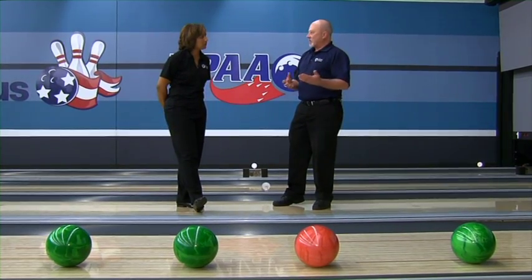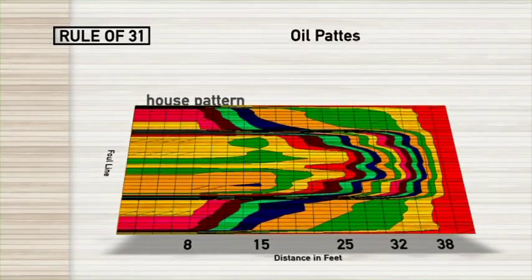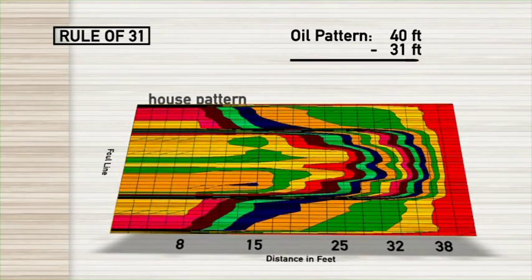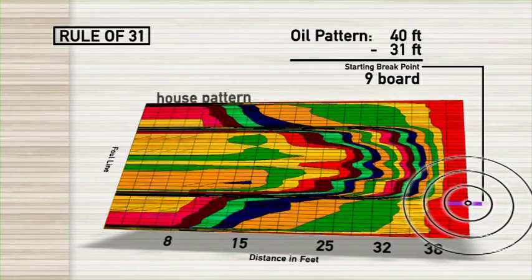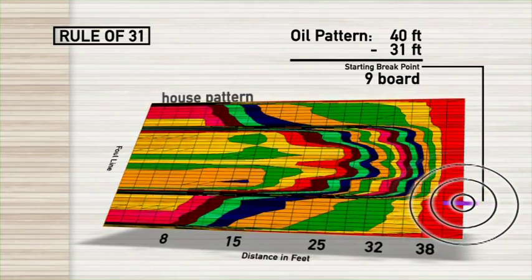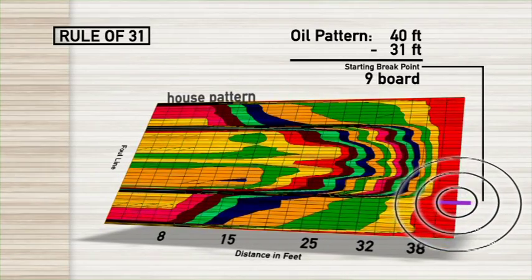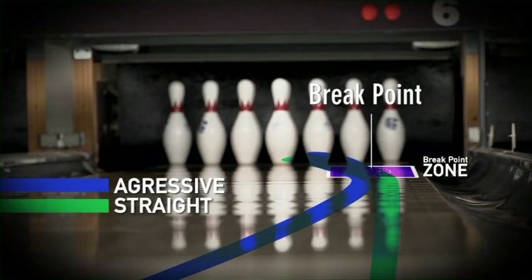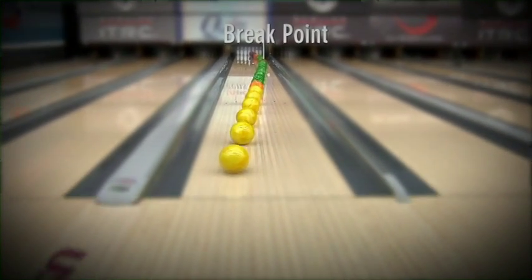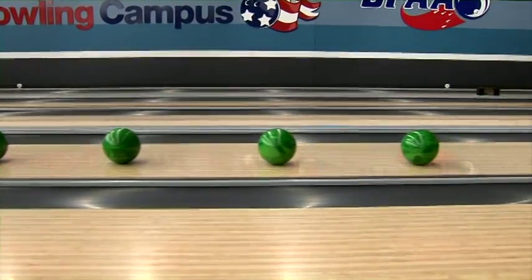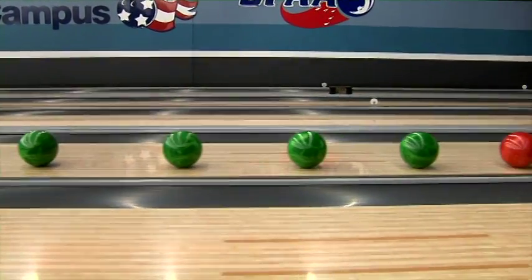That rule of 31, you're taking the pattern length, subtracting 31, kind of gives you an idea where you want to be playing. That applies down here to the break point. So a lot of times bowlers get tied up in what's going on with the arrows, when we really want to be looking at the break point and how, for my style, I can get the ball to that spot. To that spot for your style. So if you're a straighter player, it's going to be more direct, and for a more aggressive player, with a higher rev rate, further inside. Further inside, but they're still going to be sending the ball to the same spot. And it's about two-thirds of the way into the hook phase. You notice here on the green, we have only twice as many as we have past the break point.